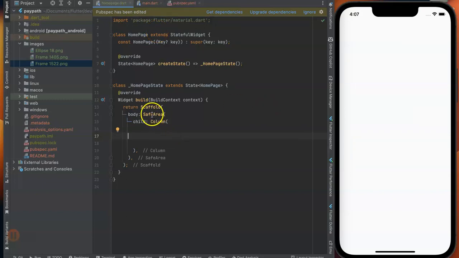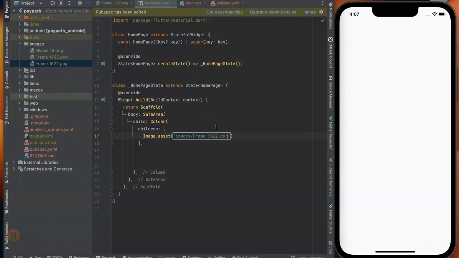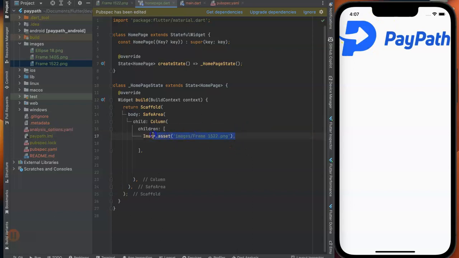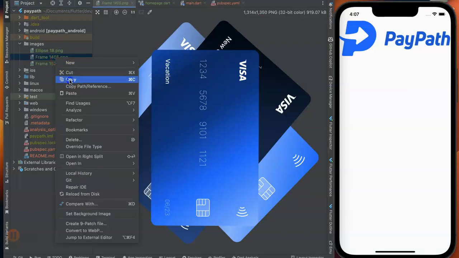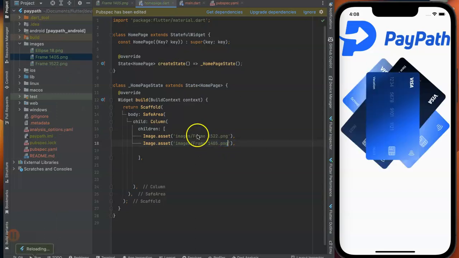And we have our safe area widget to make sure everything is in here, and a big column. So in our column we have children, and the first thing we need in our children is an image. We want to put in the first logo, assets, and then images slash. So this is the first one we need. So just grab and paste, and boom, we have it right there. And then we need another image, and this is it right here. You copy, and then you replace.